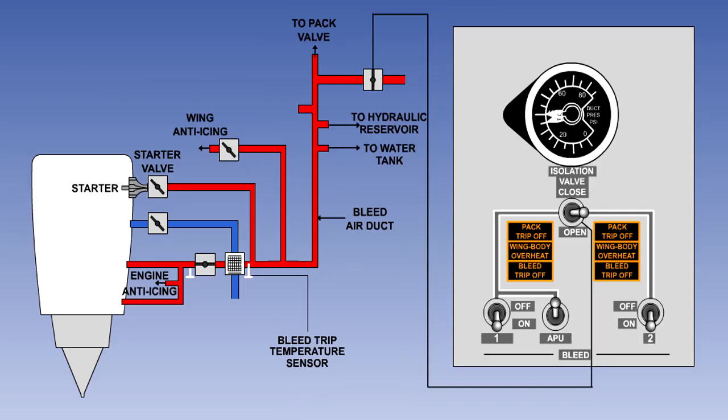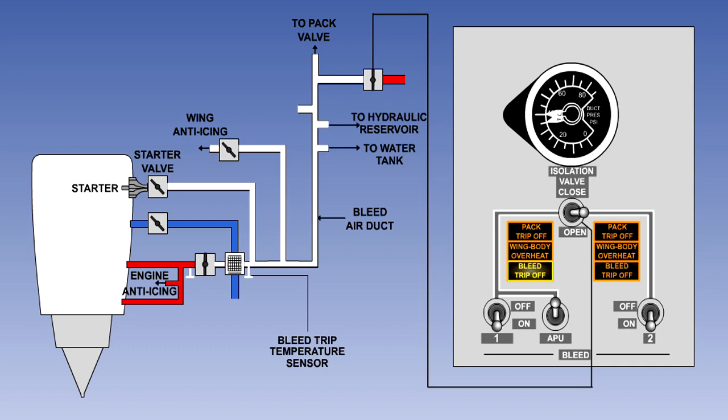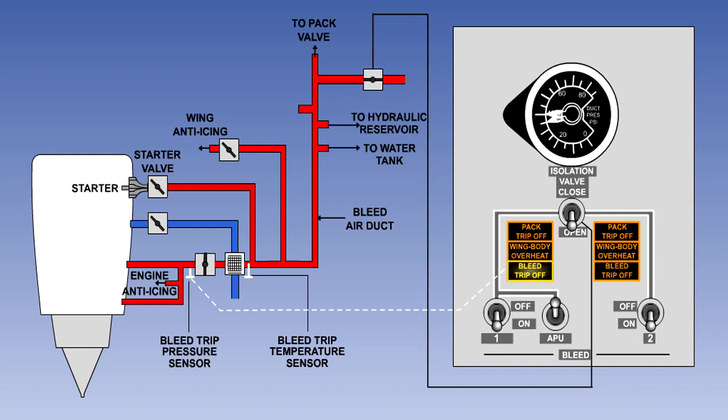If the temperature of the air downstream of the bleed air valve becomes excessive, the valve will automatically close. A warning light in the cockpit, which is monitoring the system for both excessive temperature and pressure, will come on. Excessive pressure in the system can be caused by failure of the high-pressure shut-off valve to close when required. A pressure sensor monitors duct pressure upstream of the bleed air valve. In the event of excessive pressure, the bleed air valve will once again automatically close, and the warning light will come on. In the event of either of these faults, the pilot can restore the system by opening the isolation valve, allowing the air from one engine to operate the entire system.